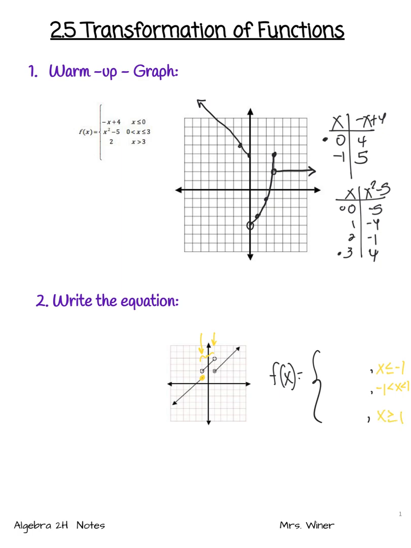So now I have to come up with the y values. Well, these are just lines. If I think of this first line as having a slope of up 1 over 1, I know that the equation is going to be 1x plus my y-intercept, which if I continued, I could see would be 2. I'm just going to erase stuff from here so it's not confusing. Now for the next part, between negative 1 and 1, I can see that my y-intercept is 3, but my slope is again 1. So it's x plus 3. And for the last one, if I extend this, my y-intercept would be 1, and again the slope is 1. So now this is x plus 1. So that's how you can come up with an equation for a piecewise.